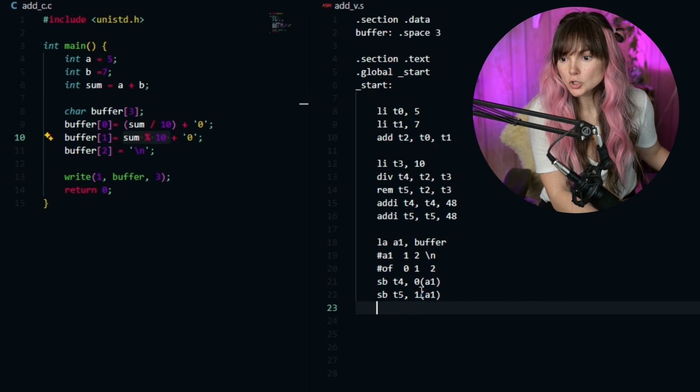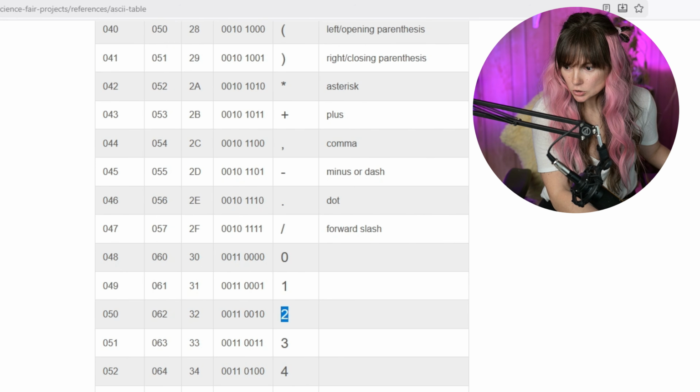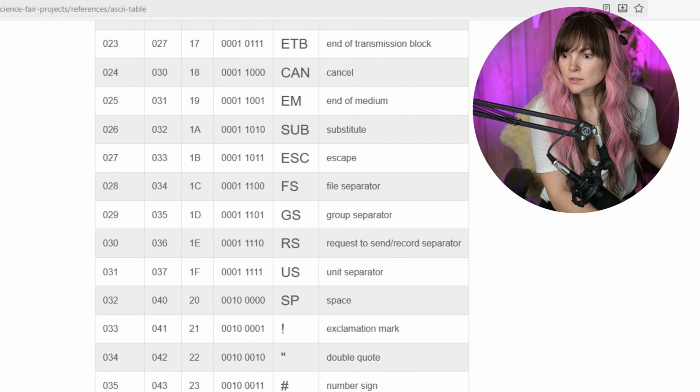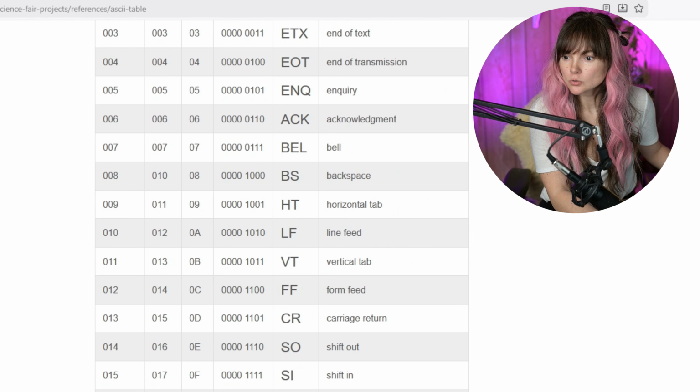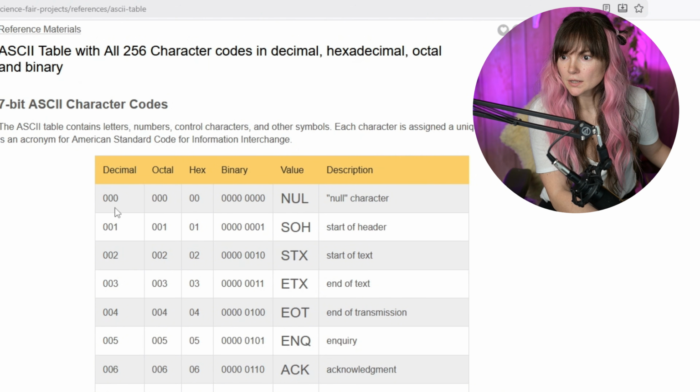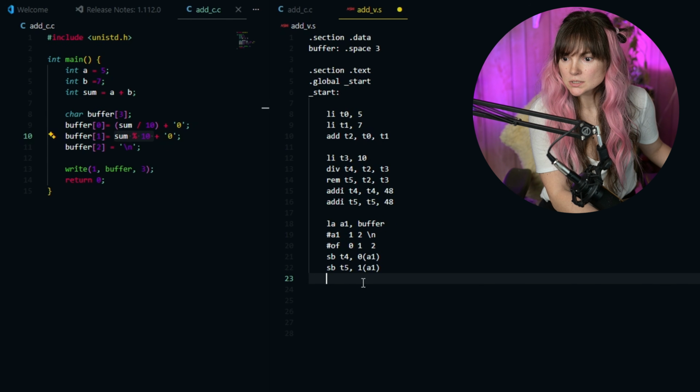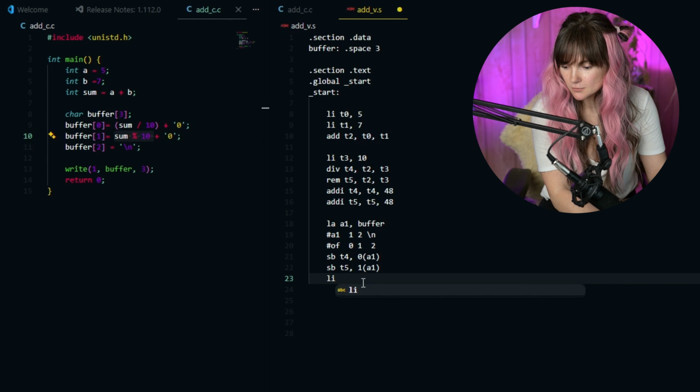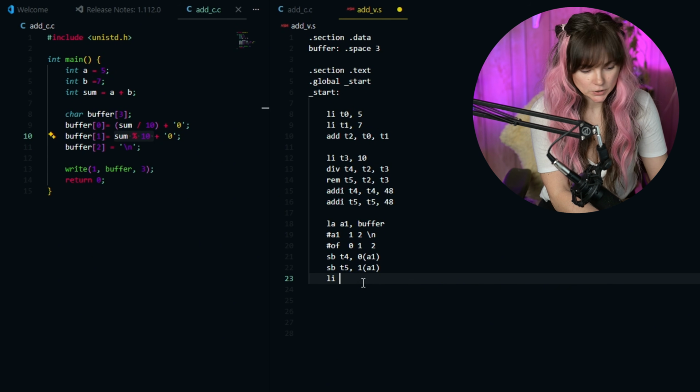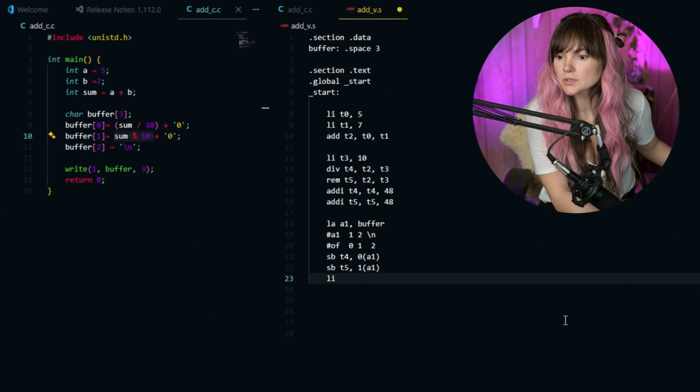And now we want to store a new line at the offset 2, but for the new line we need to use an ASCII table, and if we look for a new line here, here's a line feed associated with decimal 10. So we can just load the first immediate value into our next temporary register.